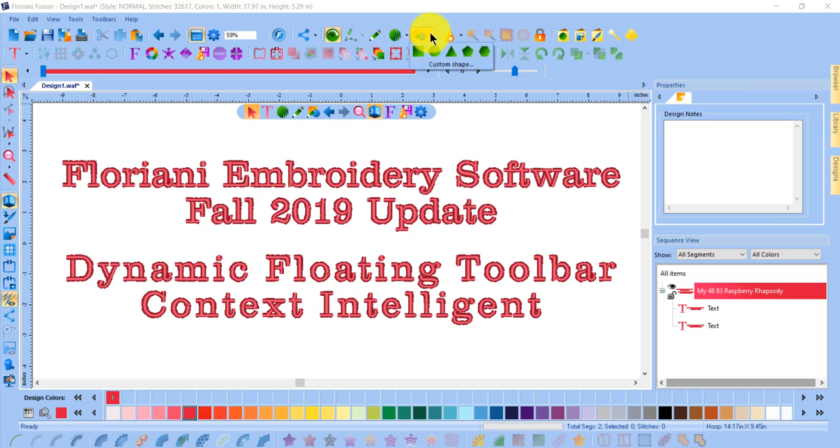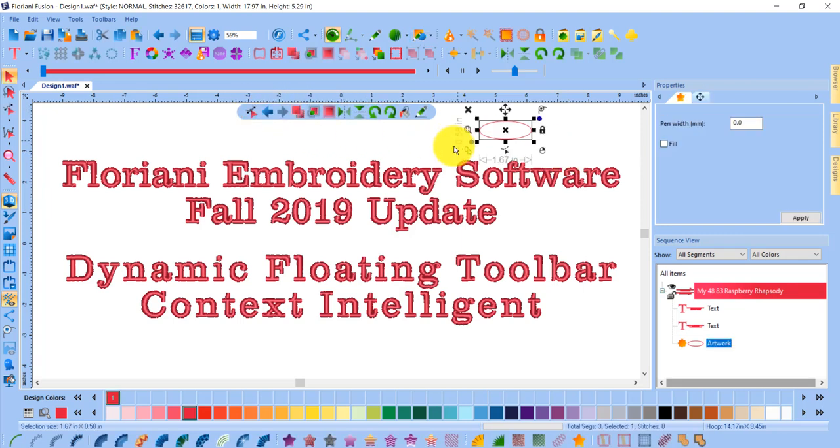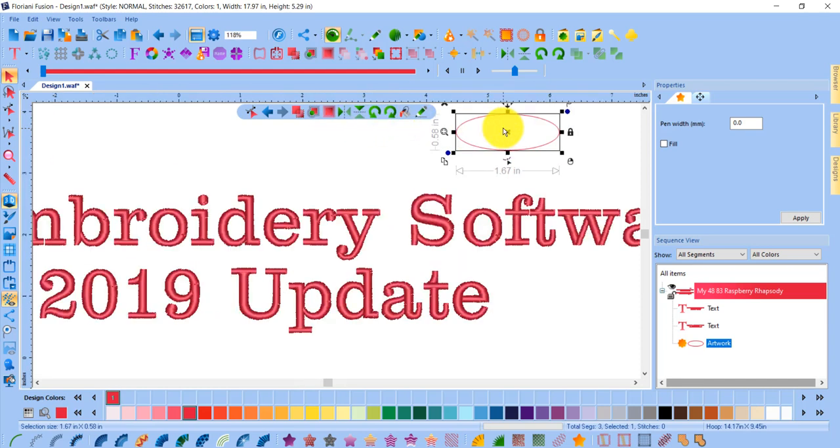So for example, if I use one of our basic shape tools to create a little ellipse and then select that ellipse, notice that I have more of the tools available. First of all, I now have the ability to go into shape mode and interact with the entry points and the exit points. I also have the ability to create outlines and contours of the shape. And right here is the ability to fill in or out, or I guess to work with the pen or the outline of that shape.